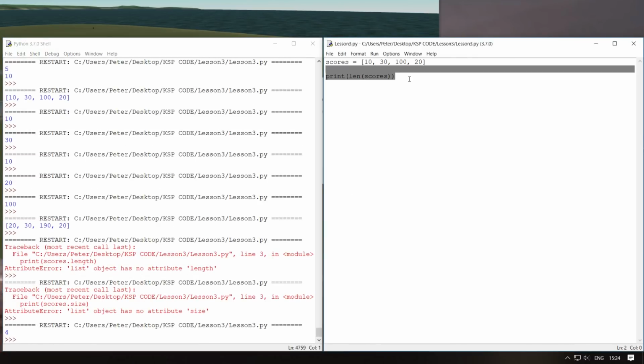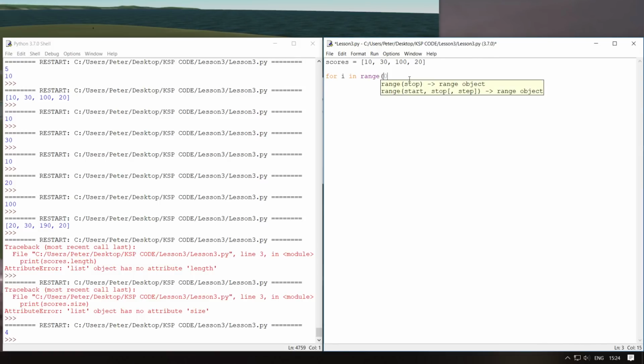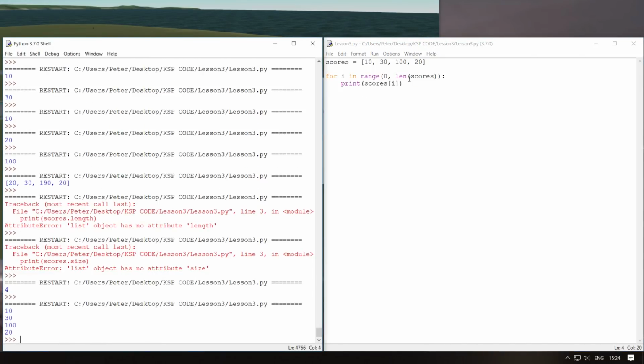So we have an array of scores, and like I said, I would come back to for loops. So for loops and arrays go together like carrots and peas. I think that's an analogy, isn't that in Forrest Gump? I don't know, I'm terrible at analogies. Anyway, so what we can do is say for i, or whatever you want to call it, in range 0 to length of scores, print scores i. And we can run that, and it'll print all the scores.